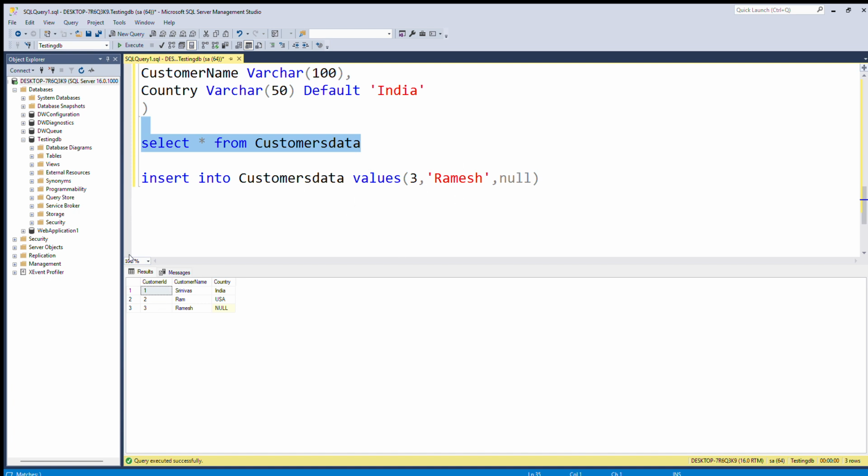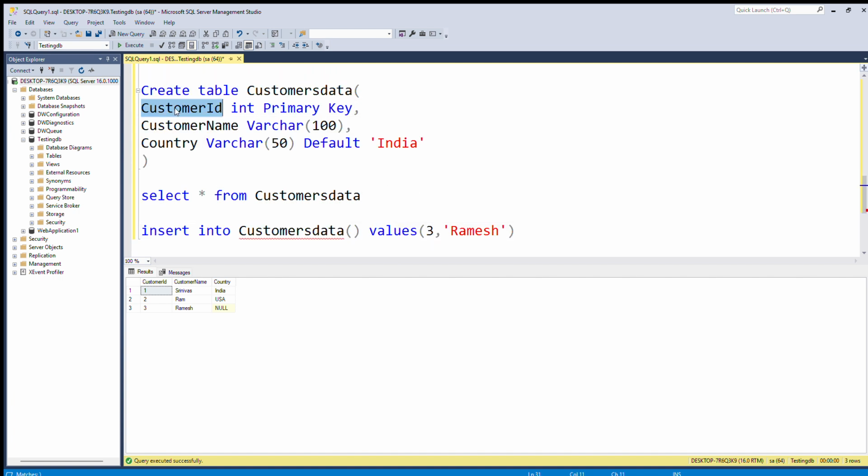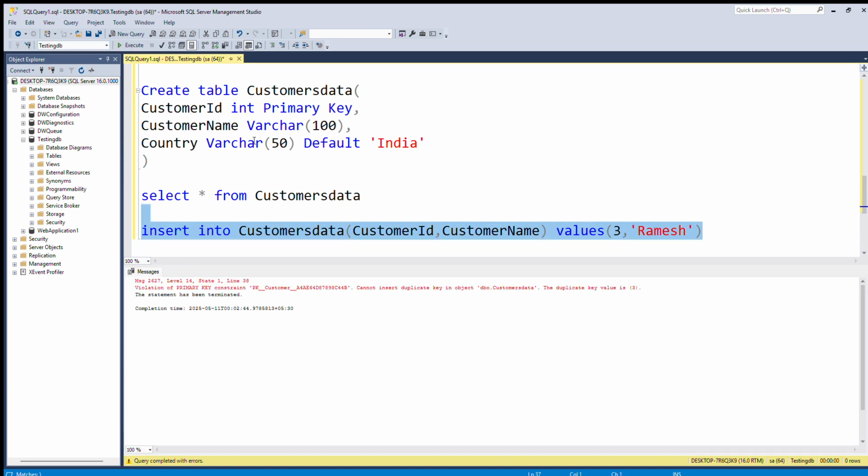Here I am giving only a customer ID and customer name. We'll see what is happening here.